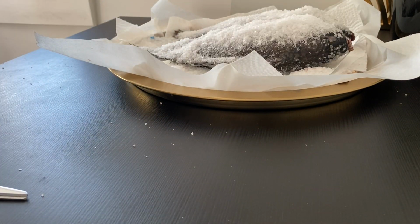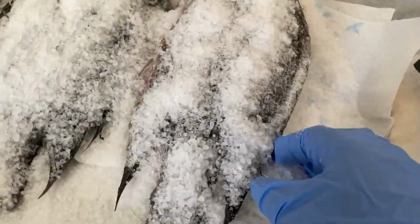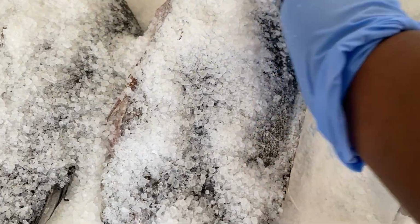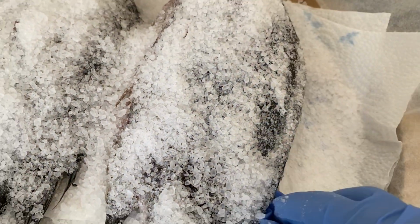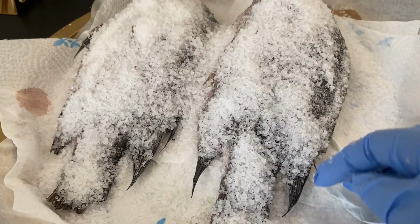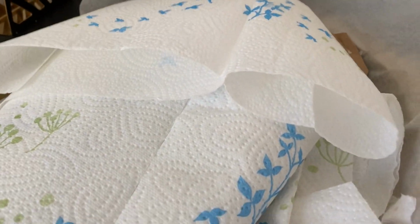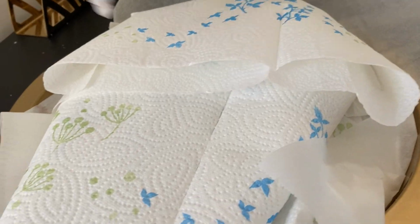So after that, I just made sure that the entire tilapia is covered in sea salt, and just because the salt helps to retrieve any water content, and we want our tilapia as dry as possible at the end of the day. That's the goal that we want to go for. So just be generous with the amount of salt that you put everywhere.